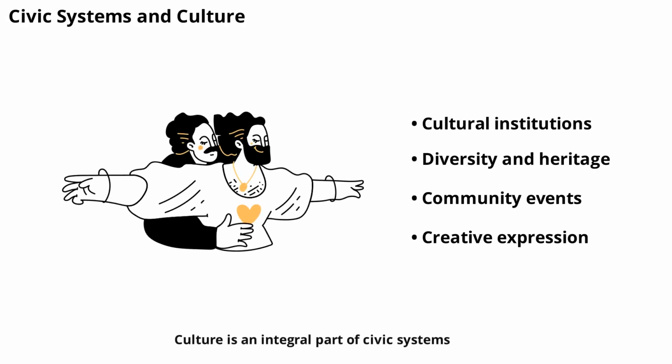Culture is an integral part of civic systems. Governments support cultural institutions like museums, libraries, and arts organizations. Policies promote cultural diversity, heritage preservation, and creative expression. Civic systems also provide opportunities for public celebrations, festivals, and community events. By valuing culture, civic systems enrich community life and foster a sense of identity and belonging.